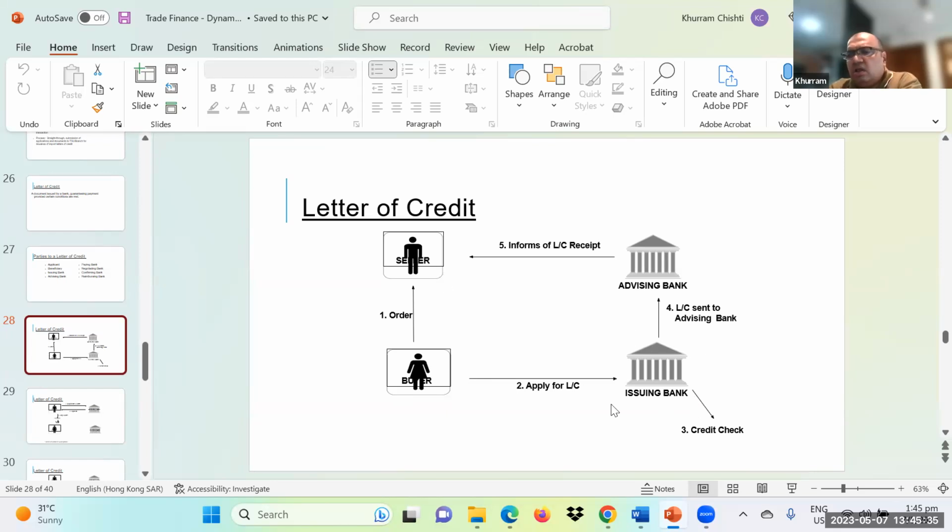But the issuing bank will have legal recourse. Usually banks may not go for legal recourse in the first place, because legal takes time. And usually the recovery through legal is only 17 cents to the dollar, because there are a lot of legal charges and a lot of time consumed. So usually customers give some form of collateral, either a cash margin or some form of mortgage, maybe they have mortgaged a house to the bank, or some insurance plan. We always take collateral. So first we see how we can recover our money.